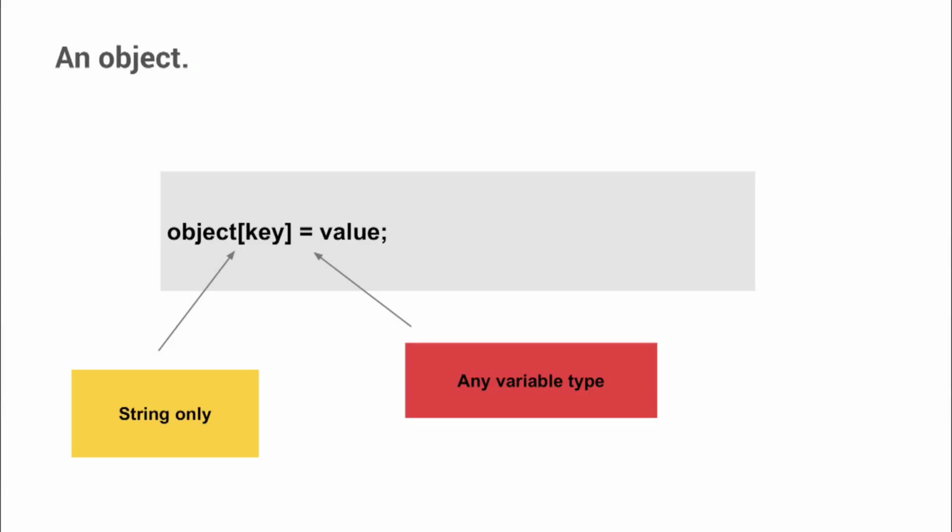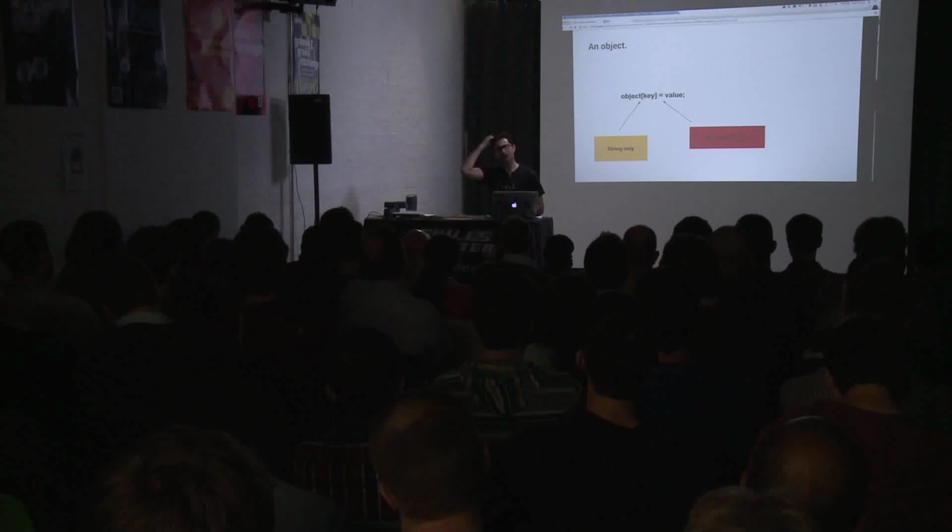Objects are built around key value mapping. The key goes into the square brackets, and this is always a string, unless you're talking about ES6 maps, which allow you to have non-string keys, but we're not going to talk about that. No matter what you put into those brackets, it's going to end up being coerced into a string. Then you use that as a lookup table, and for that value, you can store basically any JavaScript object.